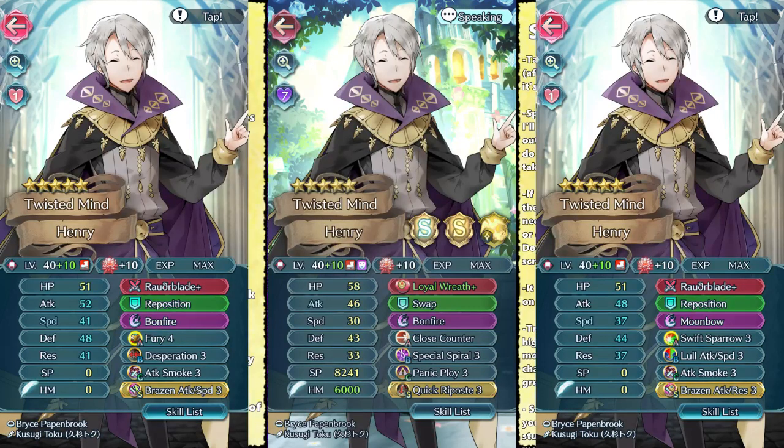The way I do this is I tend to only let people show one character, unless the two characters are meant to work together. I'm not sure if you've seen my teams on Twitch, but for example, my legendary Tiki and my New Year Guntra, I could not really showcase one without the other because they're meant to work as a pair, or even as a trio, because Rayson is there to also provide the last buff I need, which is attack. But they're mostly meant to work together, those two in particular. So it's very difficult to showcase one or the other because of this. But otherwise, I tend to go for only one character per person, so I can go through as many people as I can.